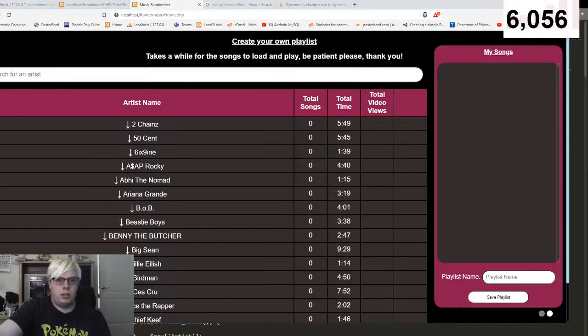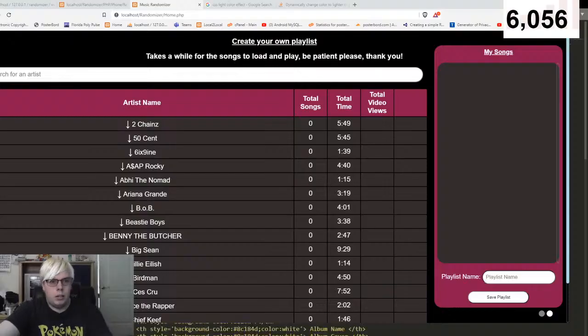Am I doing something wrong? To fetch more data, is that supposed to have it? It looks like it's supposed to have it. I don't know why.